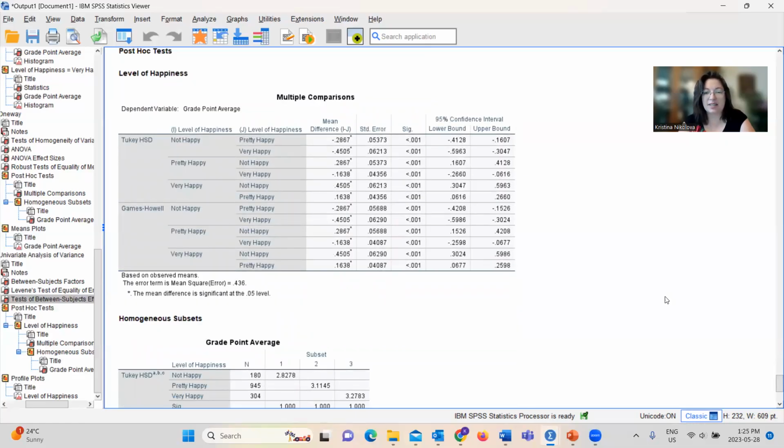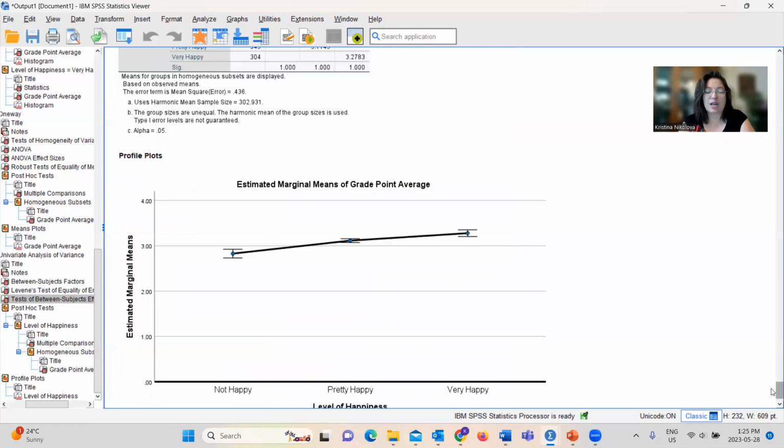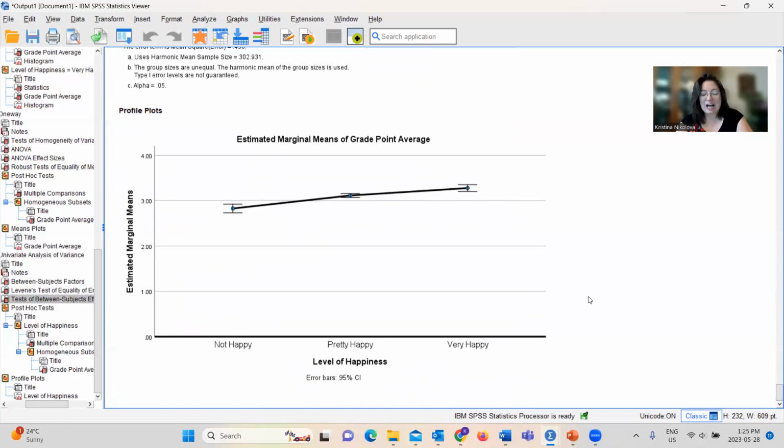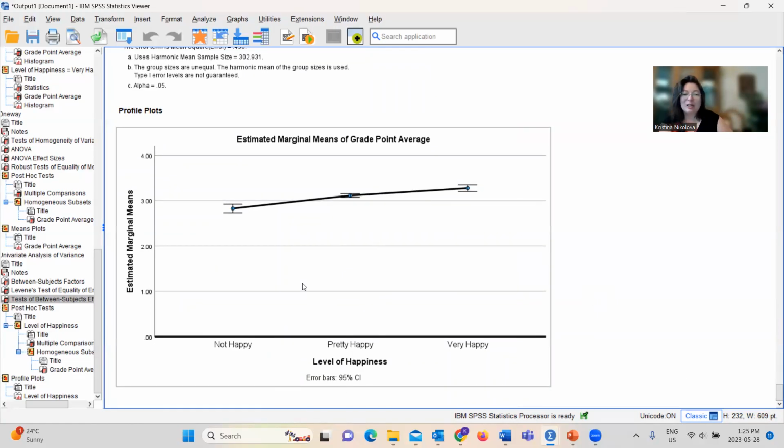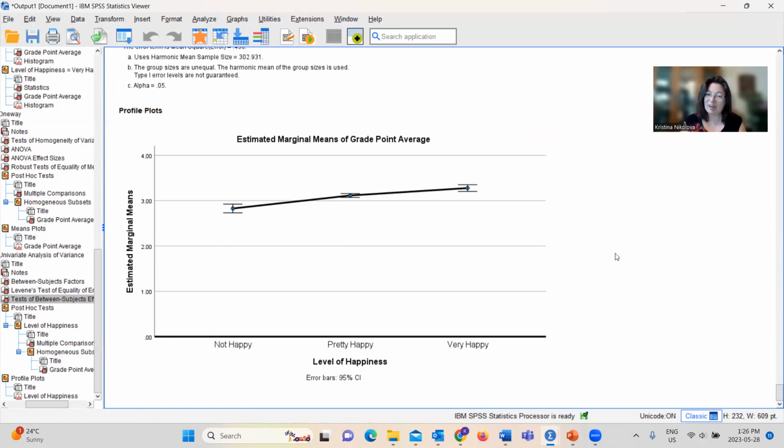And then here we've got the exact same post hoc test results as with the other way of running an ANOVA, but now look at our chart here. Once we actually put the y-axis at 0, you can see that the difference in GPA between our 3 groups is really not as large as that first chart indicated. So it is still different. There is still a significant difference, but as we saw from the effect size, it is moderately small. It's not a very large difference.